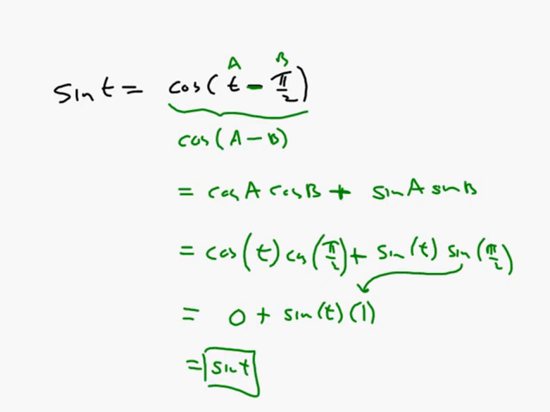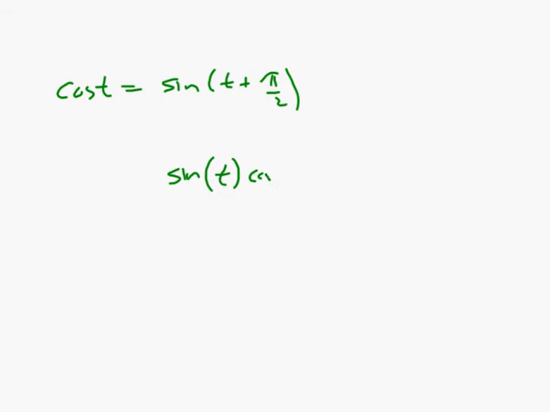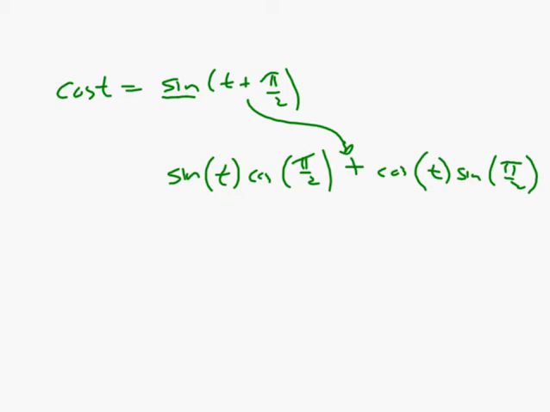Okay, here's another identity that we can show. So watch this. The cosine of t equals the sine of t plus pi over 2. Okay, well, let's look at this side. This looks like the sine of a plus b, so I'm going to write this as the sine of t cosine pi over 2. I'm thinking sine, cosine, cosine, sine. Plus in the middle there. Whenever it's the sine of a sum of angles, then it would be plus here. But if it's minus, it would be minus. The sign generally agrees here. Sine pi over 2. So there you go.